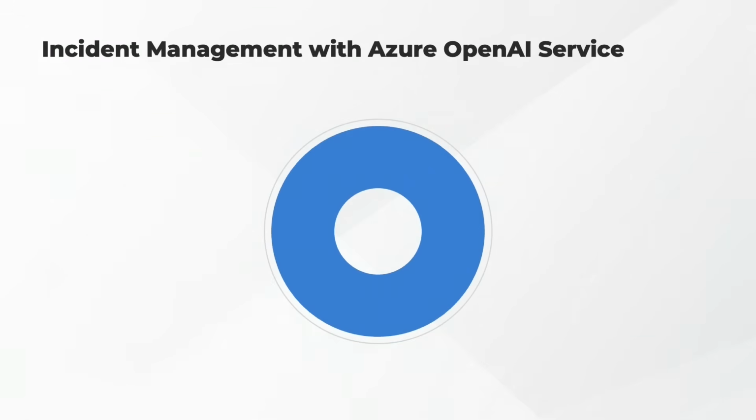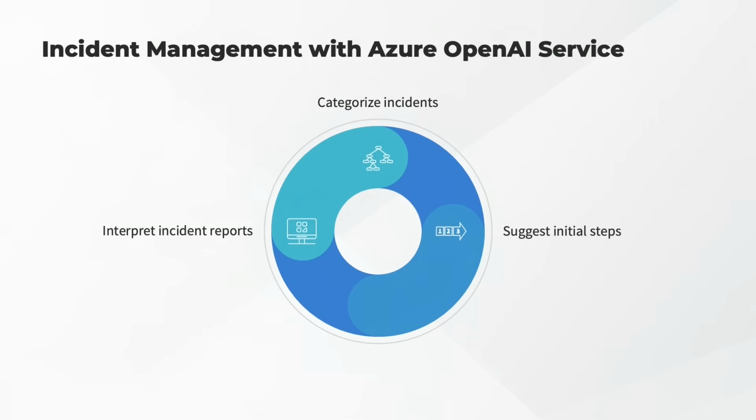And one final example, incident management with Azure OpenAI Service. An IT services provider has integrated the Azure OpenAI service to interpret incident reports written in natural language. The AI service helps categorize incidents and suggests initial steps for resolution based on similar historical incidents, which significantly reduces the resolution time.